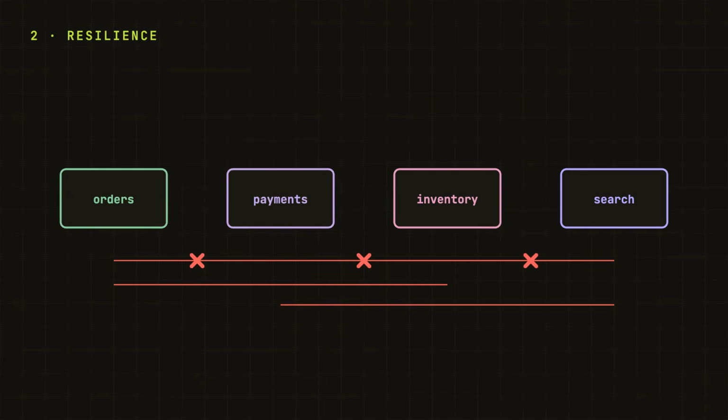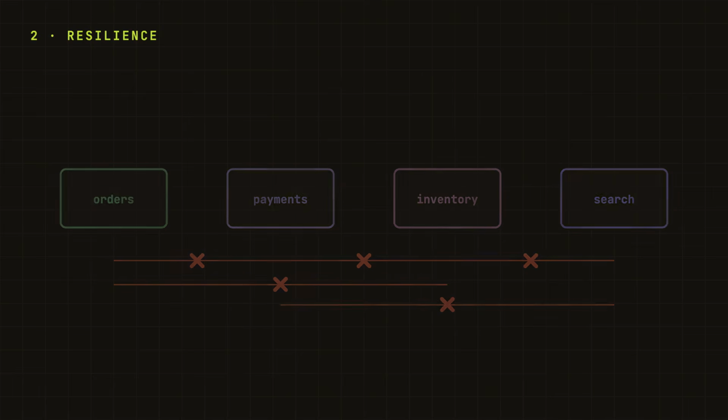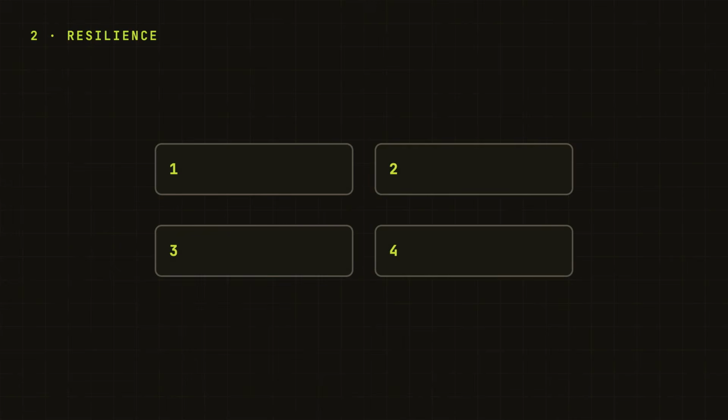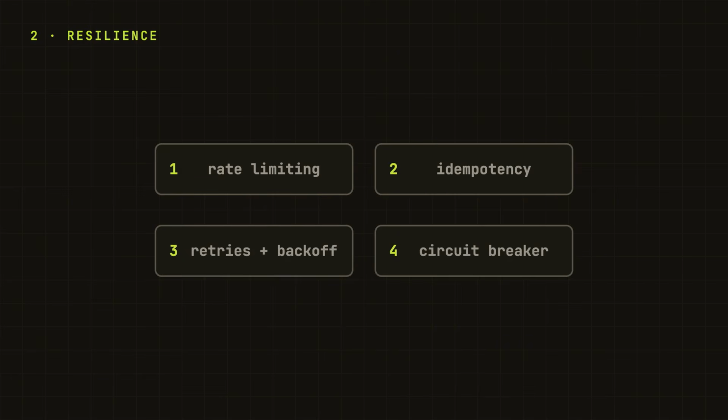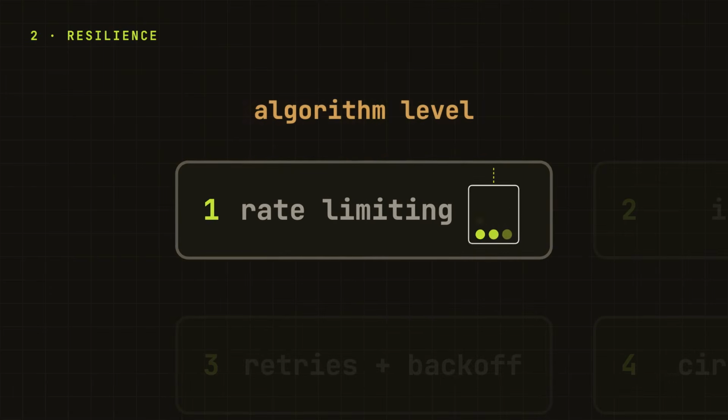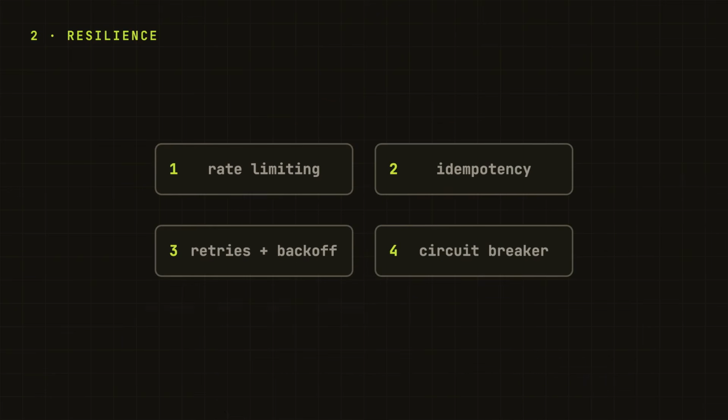Okay, in a big distributed system with many services over an unreliable network, failures are normal, not rare. So, a big part of system design is a set of patterns to survive those failures gracefully. Let's go through the four worth knowing. A note on this: the specific algorithms like the token bucket are really prep for a "design a rate limiter" question. In a general design interview, it is enough to say that you would rate limit and why.